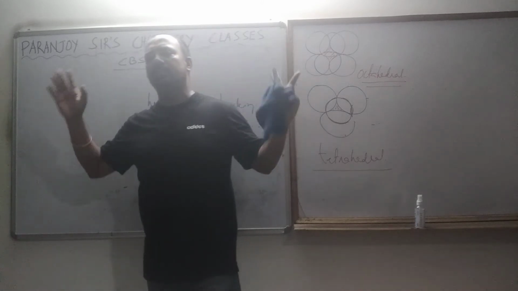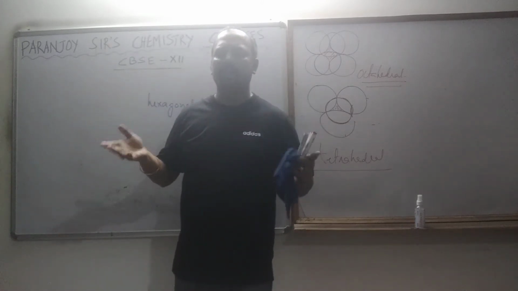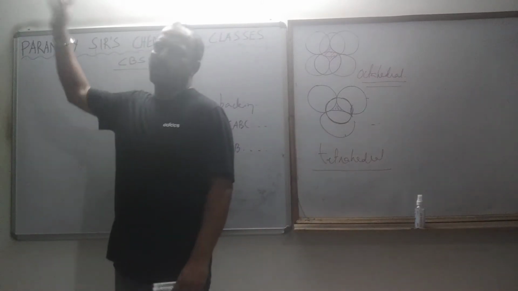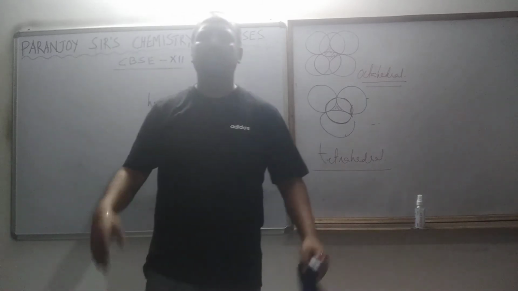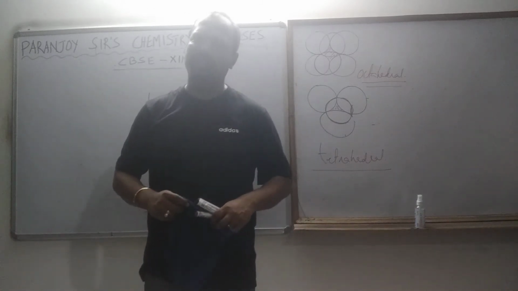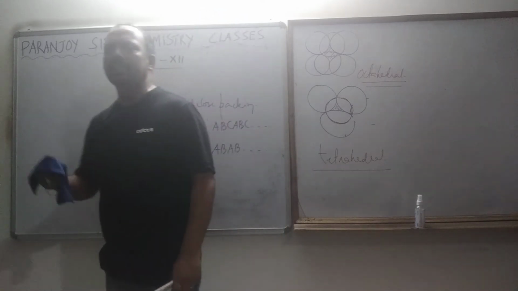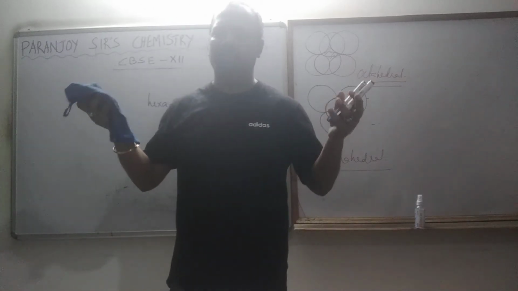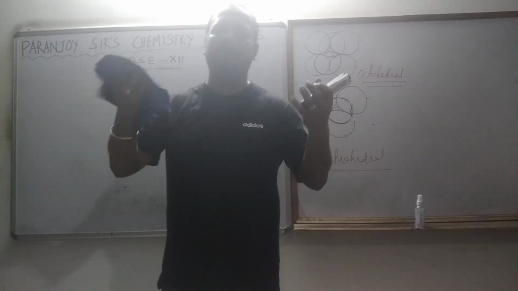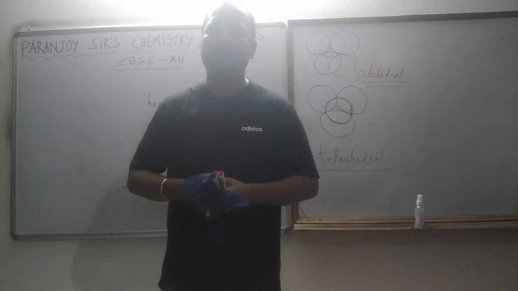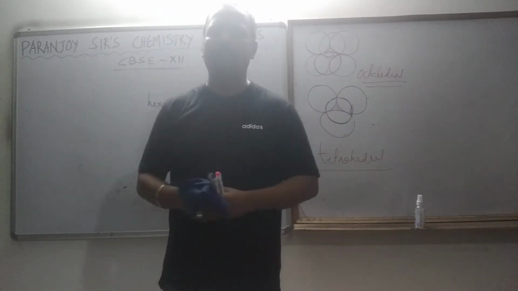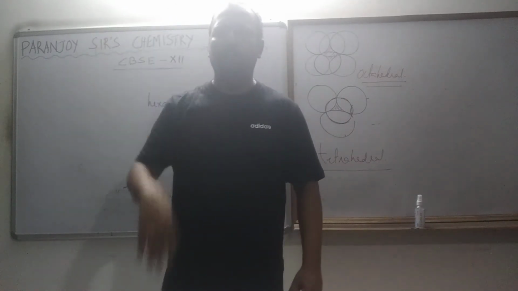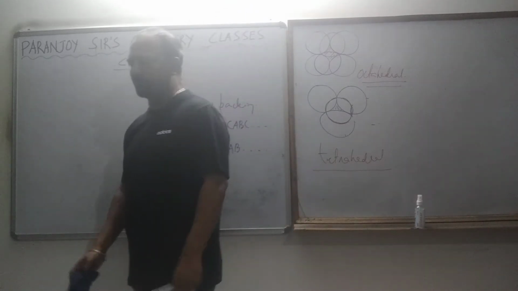So just imagine a FCC unit cell. The room you are sitting in is a FCC unit cell, suppose. What is FCC unit cell? All of us know that 8 are in the 8 corners and 6 are in the center of the faces. Now in this FCC unit cell, obviously these lattice points will be packed, but there will be different voids in between. Obviously, there will be gaps. If you think of the spheres, there will be voids. They cannot be completely packed because these are spheres and you are filling one cube with that. So obviously there will be voids.